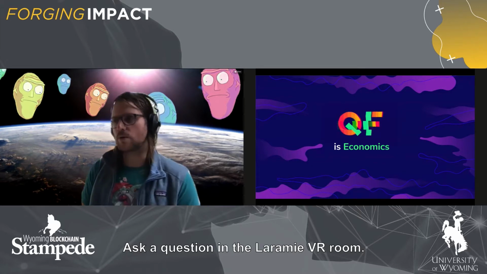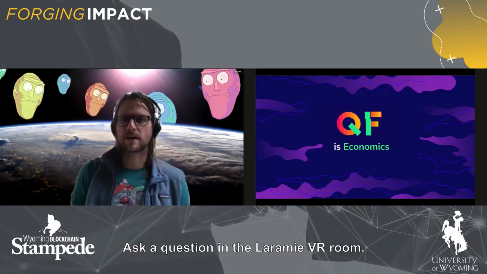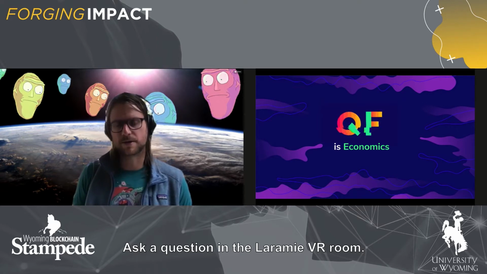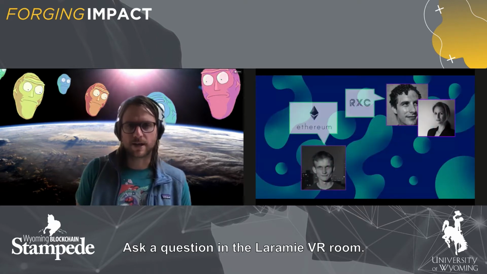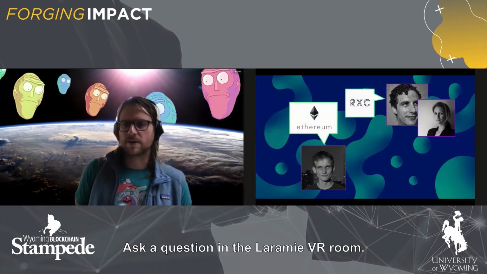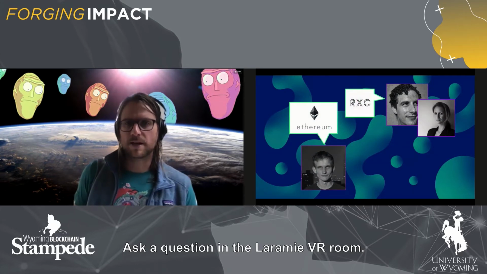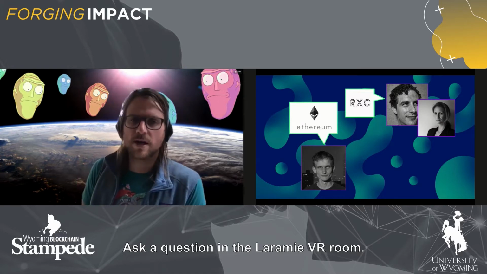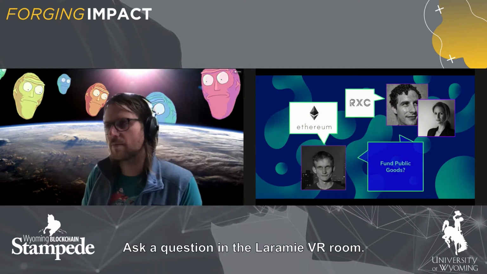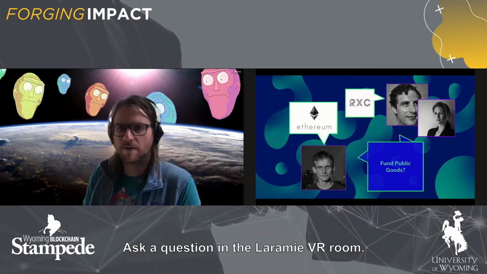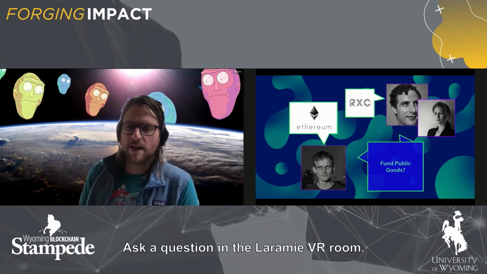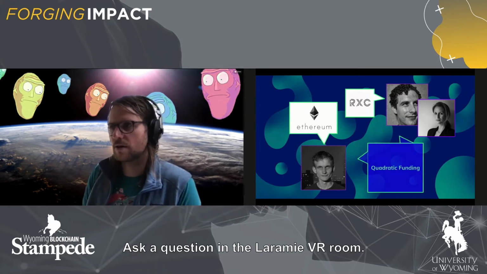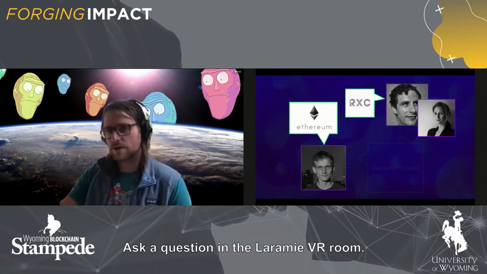So my talk today is about quadratic funding, which is a new funding mechanism that can do more democratic funding of blockchain ecosystems. And basically, quadratic funding started with the meeting of three minds actually, Zoe and Glenn from Radical Exchange and Vitalik Buterin of Ethereum were both thinking about the problem of funding public goods. Vitalik read Glenn's book, Radical Markets, and they started collaborating on this thing called quadratic funding. What is quadratic funding?